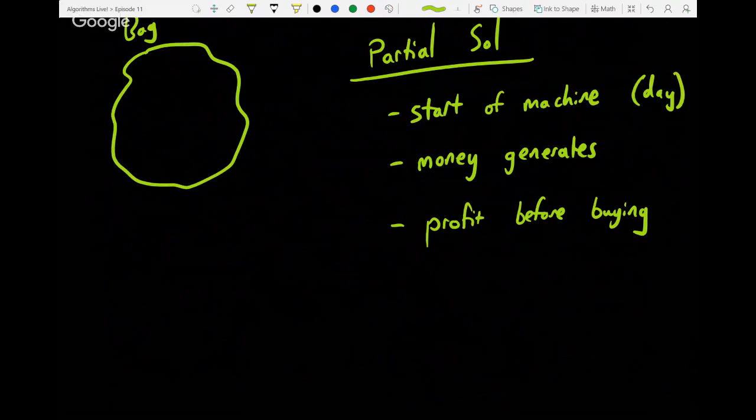So I guess we should talk a little bit about bounds. In this problem, all the days can be up to 10 to the ninth. The money we can earn, the money that the machine generates, is also up to 10 to the ninth. But the number of machines available is only up to 10 to the fifth. So I'll keep that in mind. And I want an n squared algorithm in terms of n. So it's going to work very similar to before. And then we're going to figure out how to speed it up.